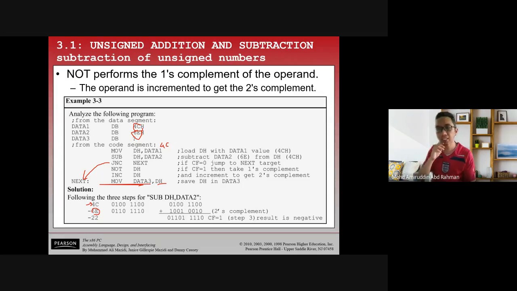E is 14 and C is 12, so 14 minus 12, you have 2, and 6 minus 4, you have 2, so it's negative. But in the computer, we need to perform this by using the 2's complement.